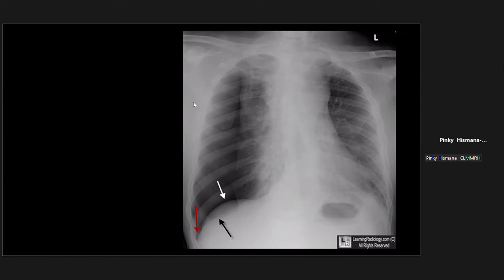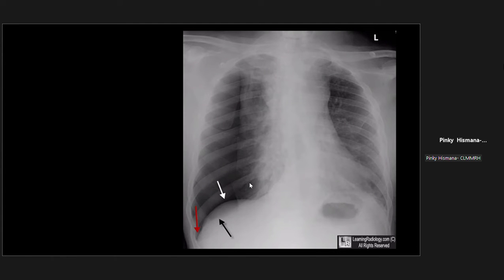Yeah, actually, it's not just the arrow. If you notice, this area is lucent. This whole area is lucent and you cannot see any, or it is devoid of pulmonary vascular markings. So these are the pulmonary vascular markings, no? The branching linear opacities represent your pulmonary vessels. If you notice, there's a lucency here without pulmonary vessels. And actually, the lung parenchyma is a bit hazy.